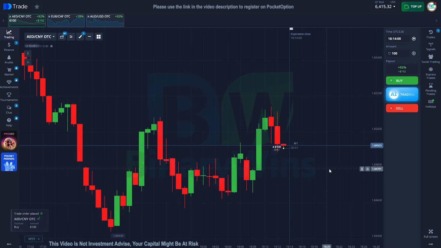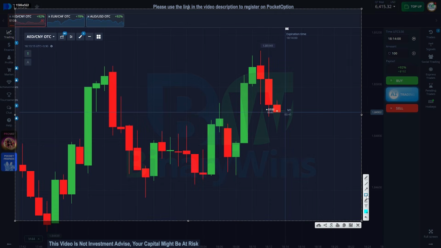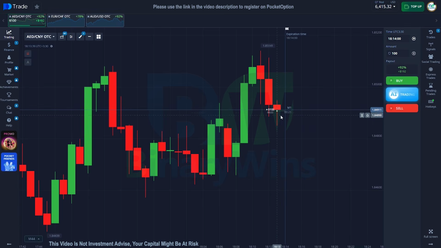I entered a higher trade with a margin of safety. If you look closely, we have an FVG area here. The red candlestick has already received rejection from this area, so there is a possibility of a green candlestick forming. You can see that both previous red candles could not cross this area, so I entered a higher trade.